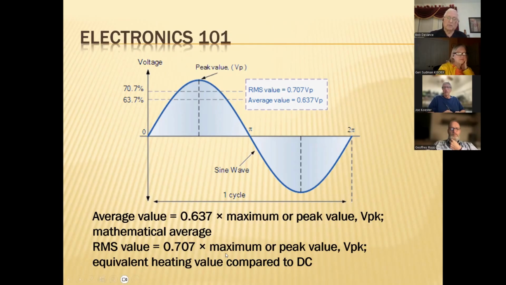Now, the formulas at the bottom. The average, as I said, you probably don't even need to worry about that. But RMS is 0.707 times the peak. And notice that's just 1 peak. If it specifies peak to peak, then we have to multiply by 2. Does that make sense? So far, so good?